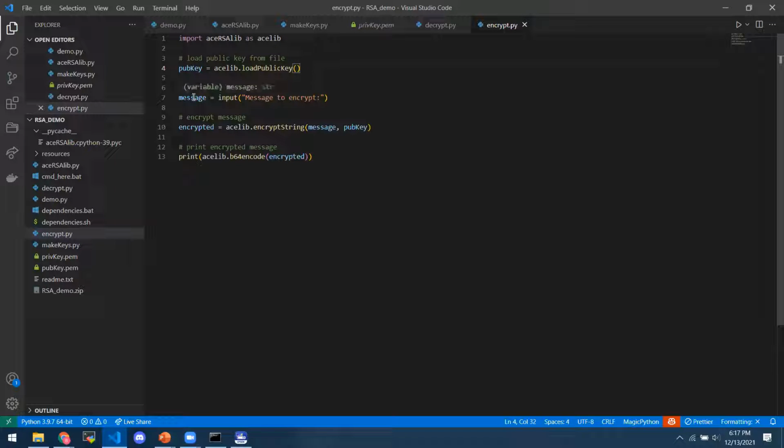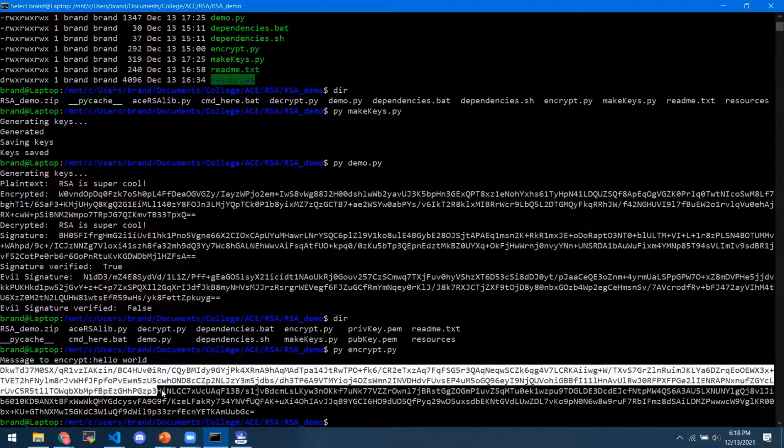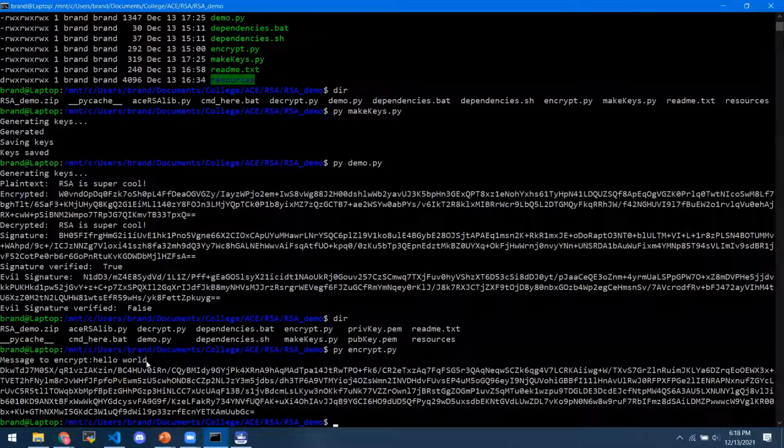So we take a message, turn it into a string. We pass it to this function, which is going to encrypt our message with our public key and return some random gobbledygook that's going to get base64 encoded and thrown into the terminal. Does anybody know what this says other than the fact that I typed it up here? No. If your professor just gave you this and said, hey, I'll let you pass the class if you can figure out what this says, you're not going to figure out what it says. It's impossible. You would spend until the end of the universe before you actually figured out what this said.